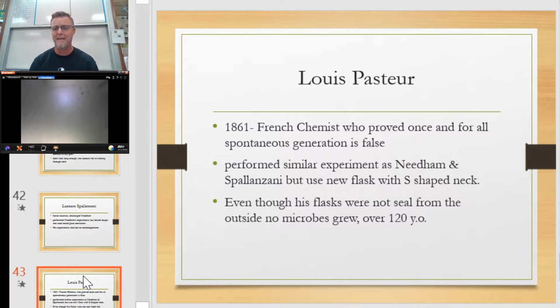So Pasteur said, look, guys, there's no magic force in the air that is causing the broth to spoil or life to get started. It's this stuff right here in this little curve that's doing it. Let me prove it to you. So he took his flask, he tipped it over, the broth came down, touched that gross first curve in the neck, he stood it up, and within a matter of hours, his beef broth spoiled. Louis Pasteur ended the debate over spontaneous generation and basically proved what we now call biogenesis. And that's the idea that life comes only from other living things.